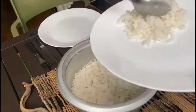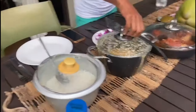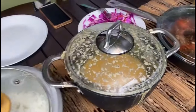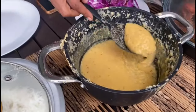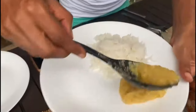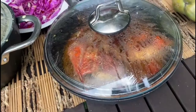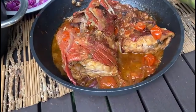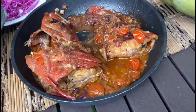How was it? A little lentils, always accompanied with the food. Fry the fish.